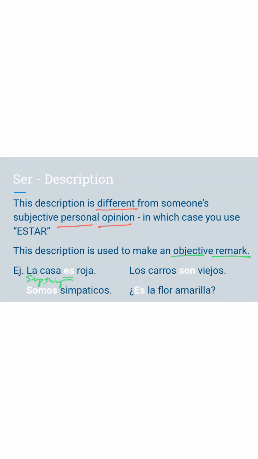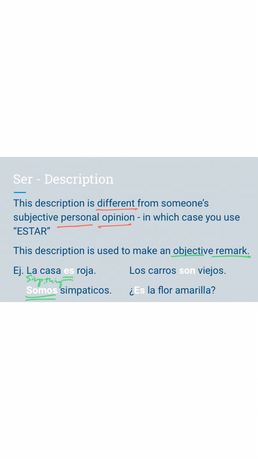The next I have is somos simpáticos. And remember, somos is one of my unique verbs, so it doesn't share a conjugation with anybody. I automatically know it belongs to nosotros. Therefore, I didn't need to include it in front of it. But here we go. So somos simpáticos. If you've been paying attention to your Quizlet vocabulary, we know that simpáticos means friendly. So I'm saying we are friendly.